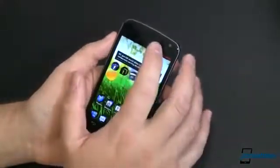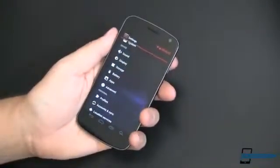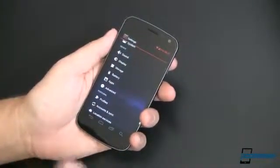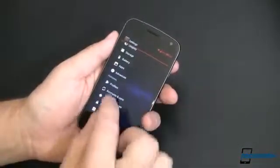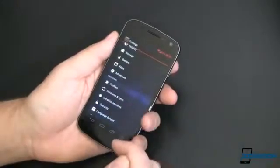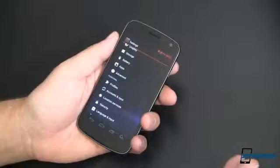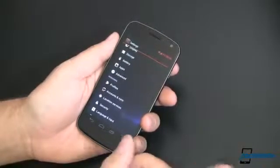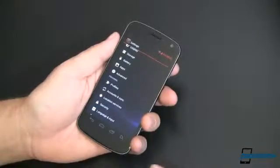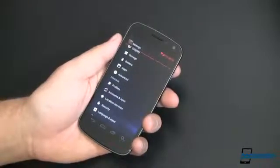Well, in our last video I showed you a really cool feature of CyanogenMod9. Now again, I'm running CyanogenMod9. This is a couple days newer nightly on this phone, but it is a Samsung Galaxy Nexus, the GSM model, but this will work with any phone that has an NFC chip and a CM9 ROM running on it. Don't worry if you're not running a CM9 ROM on your phone and still want to do it. We'll have a part 2 video that shows you some other cool stuff you can do with NFC coming up.